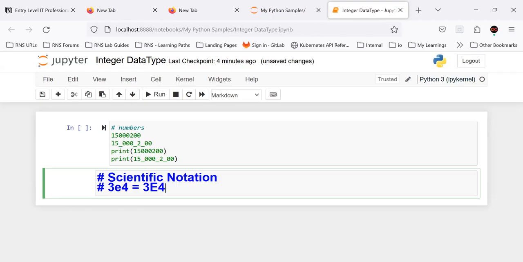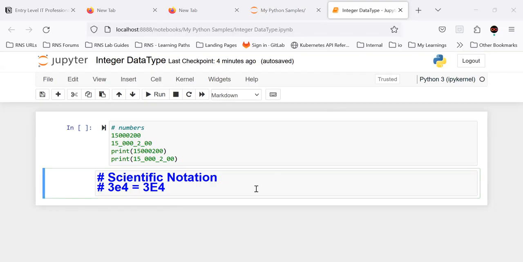What is the meaning of this 3E4? Can you give me the value of this in the scientific notation? Anyone? So what is the 3E4?